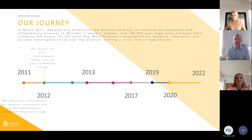And we said, let's make this a place where a lot of different companies and researchers and clinicians from the hospitals can do something, start a new chapter of the innovation district in Lund. It was almost empty spaces. Luckily, AstraZeneca left some instruments, and also some people, of course, decided to stay and not follow AstraZeneca to Gothenburg and other places. They decided to start up new companies instead. And they became the first tenants of this science park.